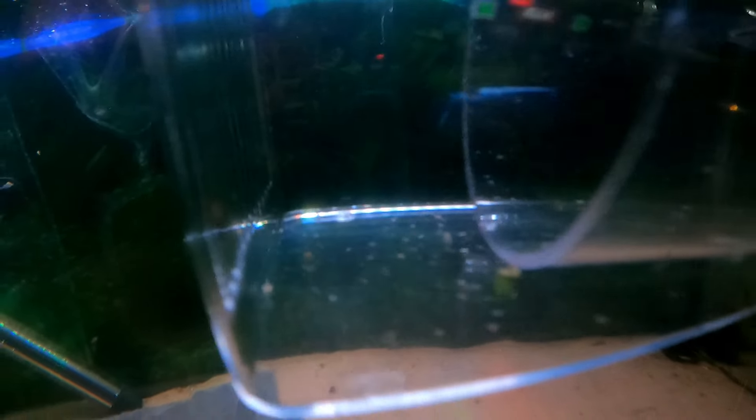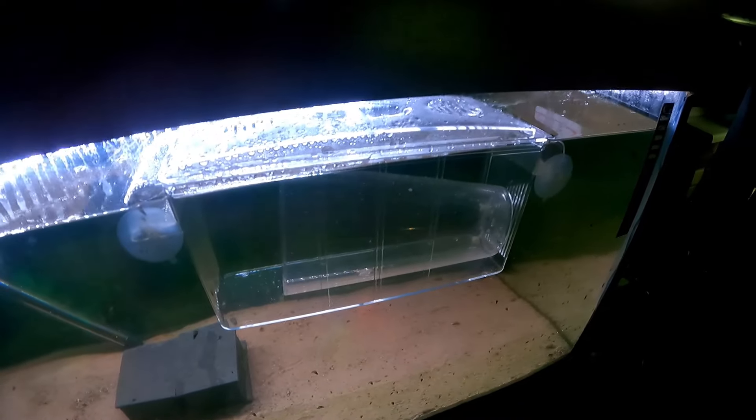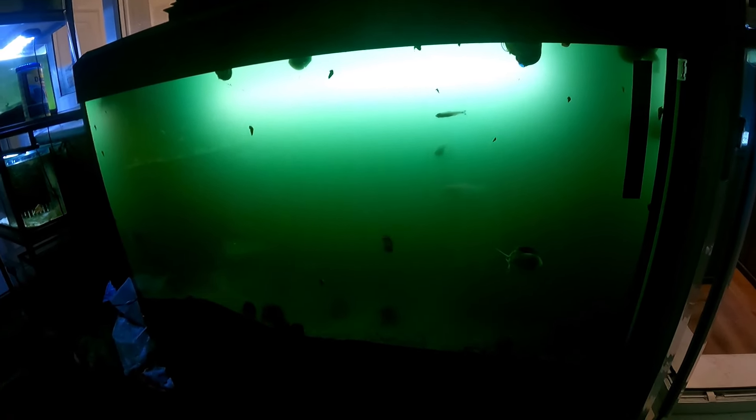Moving over to the next tank — there's nothing in here but this is where the albino corydoras eggs are. As you can see, some have gone fungussy, which is to be expected on a first spawn. But there are some that have hatched — there's one right there underneath the beaker. I used the beaker like a pregnancy box. I counted six fry at the moment. If any more don't hatch by end of tomorrow I'll take the bad eggs out and raise the fry. I didn't have any methylene blue on hand as I had to use it for another project, but we got five or six — if they all make it, that confirms we have a breeding group of albino corydoras.